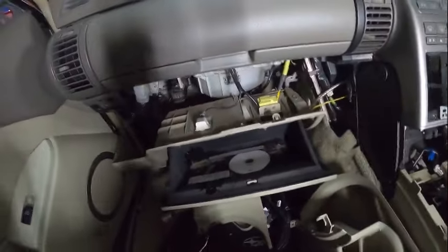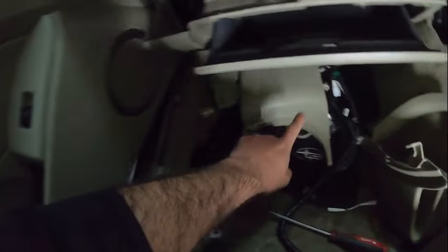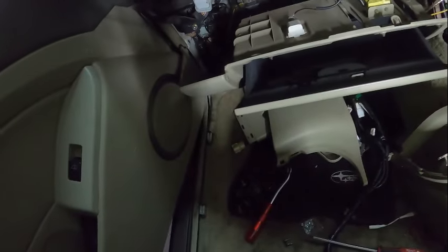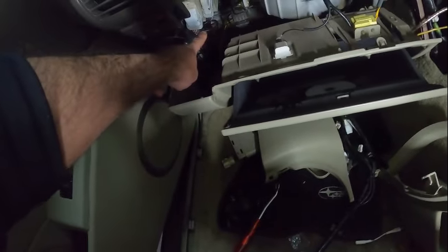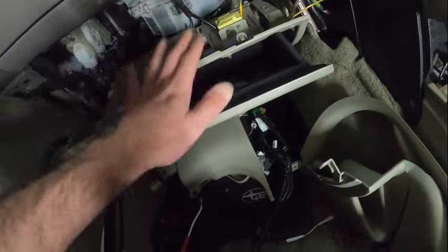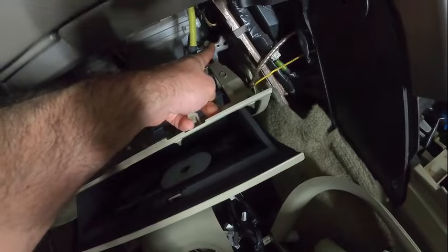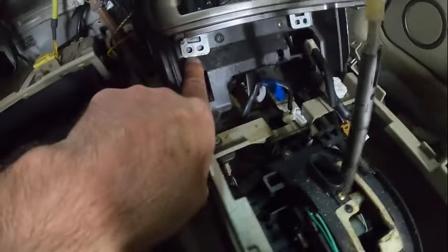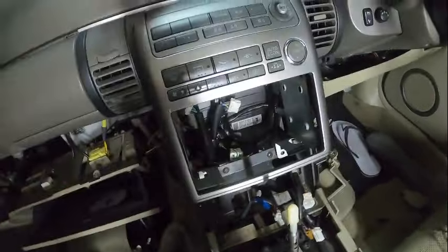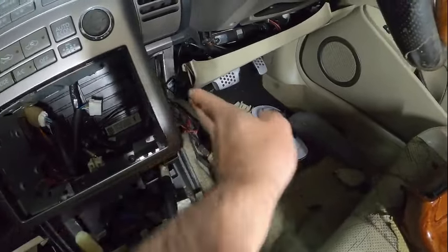I managed to drop this one down. I removed the skirting over here to access the plastic trim — the kick panel — in order to release the hidden screw inside that drops the box down. Once you release all the screws up top, you don't need to unhook it, just keep it down so you can access the screw over there and the one over here that holds the other plastic piece. Once done, you've got two screws — one here, one there — plus one at the top from the other side.